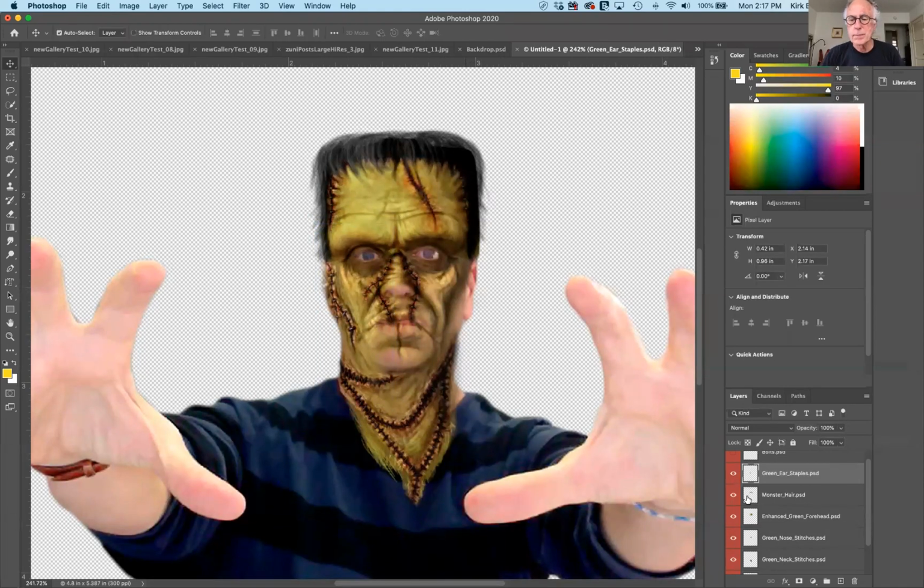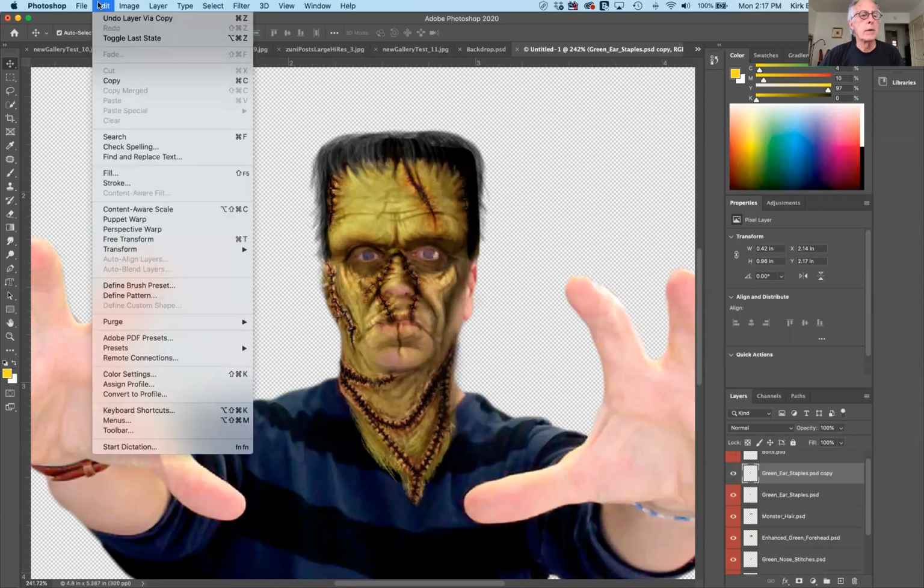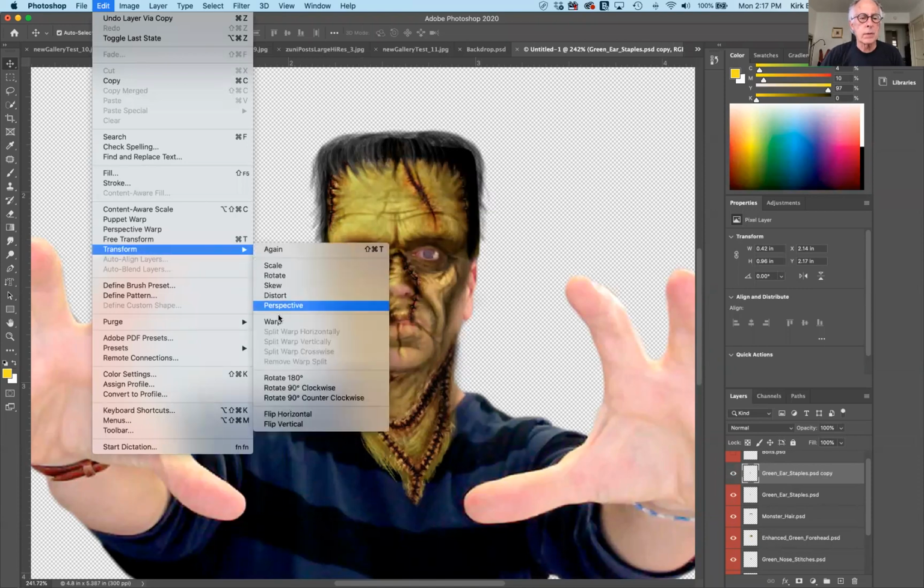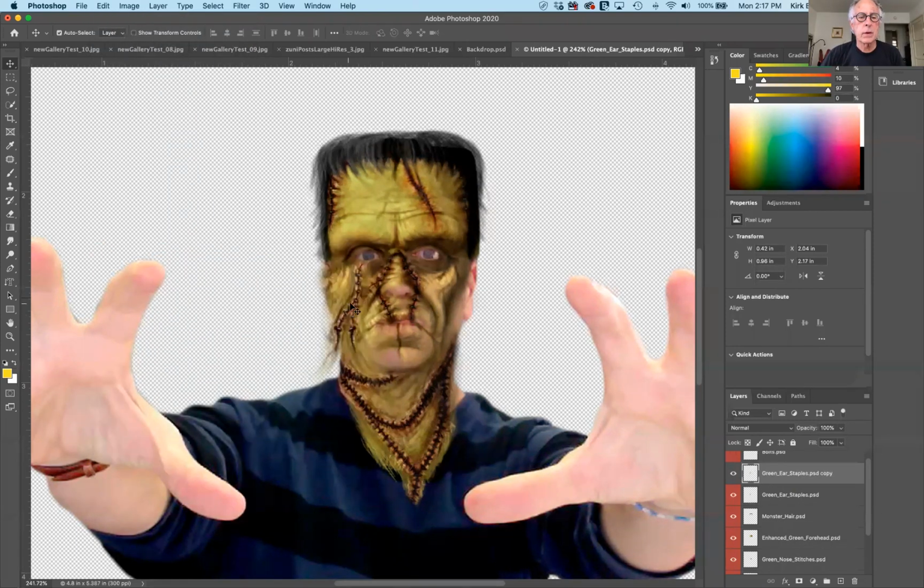So there we go. Now really what I want to do is make a copy of this layer. So if I select it and hit Command J, that makes a copy of it. And now with that layer, I can go to Edit, Transform, and select Flip Horizontal. Now, I don't think that the book has done this. So there we go. So now we have a duplicate. And this should fit pretty well on the other side.